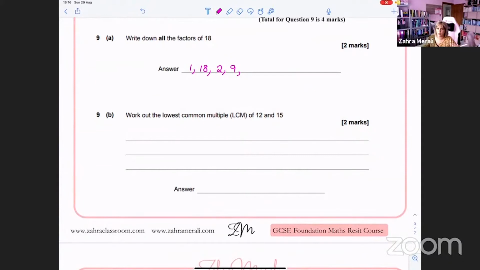Right, now let's go up 3. Is it in my 3 times table? Now a trick, if you have a longer number and you want to know if it's in the 3 times table, you can add up the digits. So if I do 1 plus 8, I get 9. Now 9 is really high up in the 3 times table. So I know that 9 is in the 3 times table, 18 is in the 3 times table.